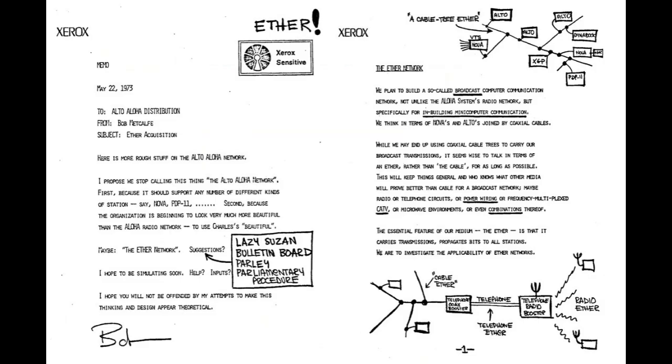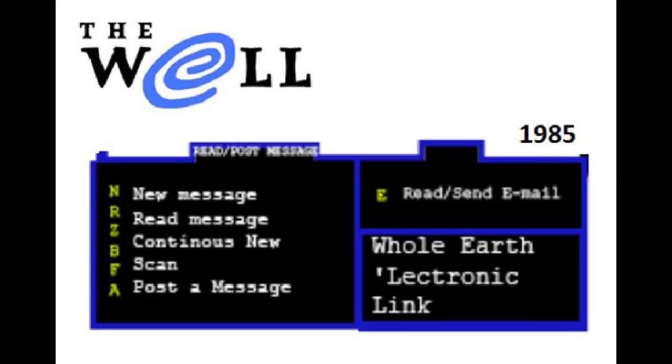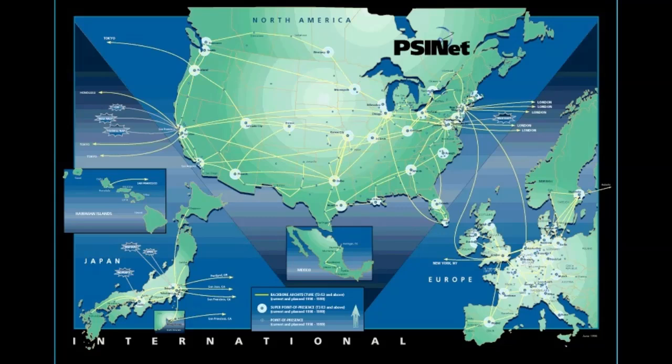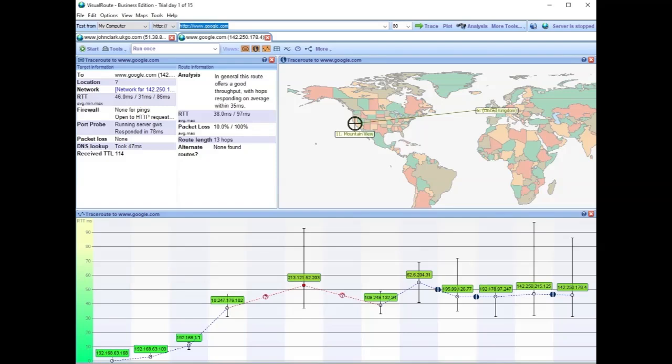And Licklider's intergalactic network vision, it wasn't just limited to the U.S., was it? No, not for long. The first international connections came pretty early, actually, in 1973. '73, okay. Where to? University College London, UCL, in England, and the Royal Radar Establishment over in Norway. They were the first nodes outside the U.S. to join the ARPANET.